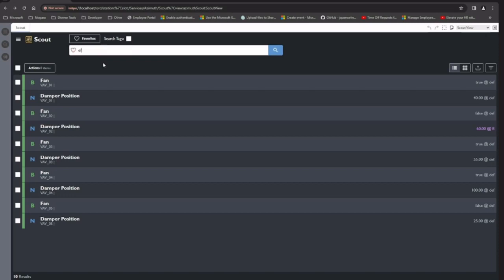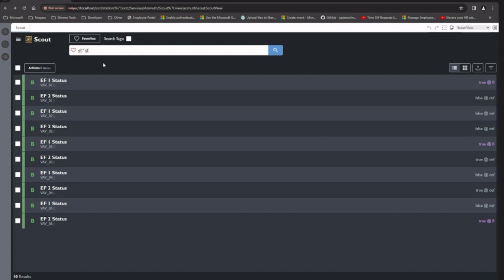So, for example, an exhaust fan status for multiple fans of any number could look something like this. And so that displays the exhaust fans even though they're all different exhaust fan numbers, 1 and 2, and as many as you might have in your building, it would search for any number of exhaust fans.